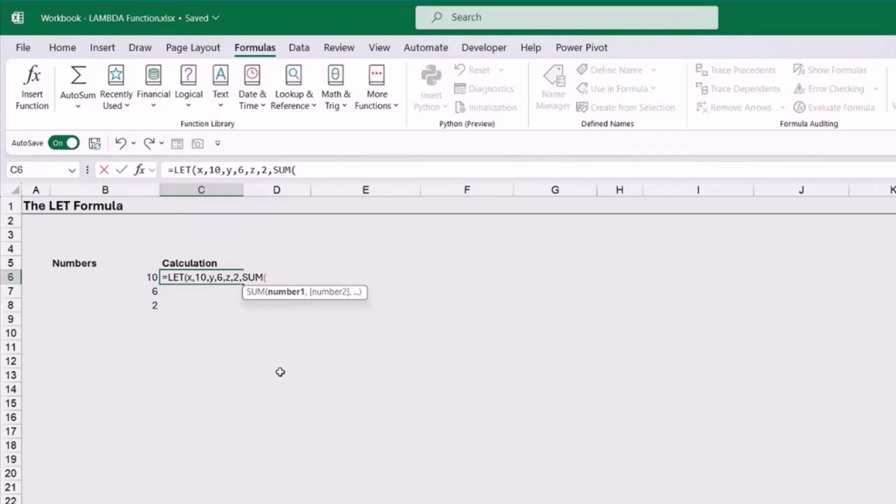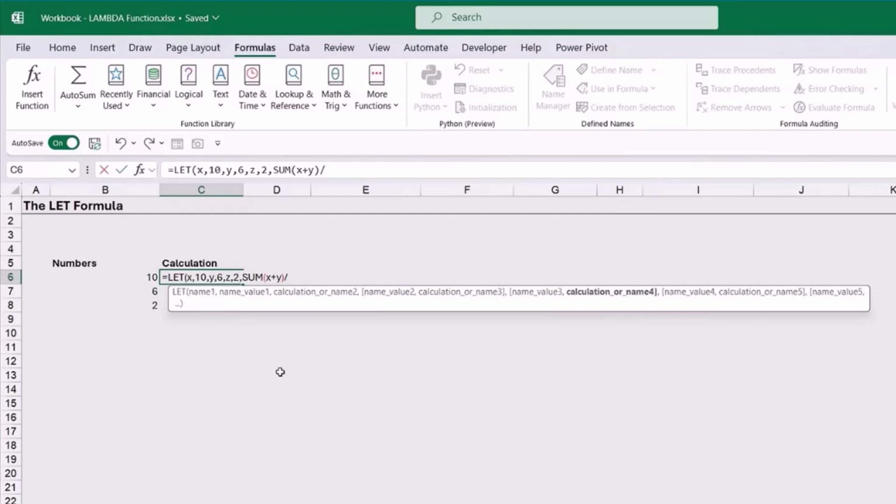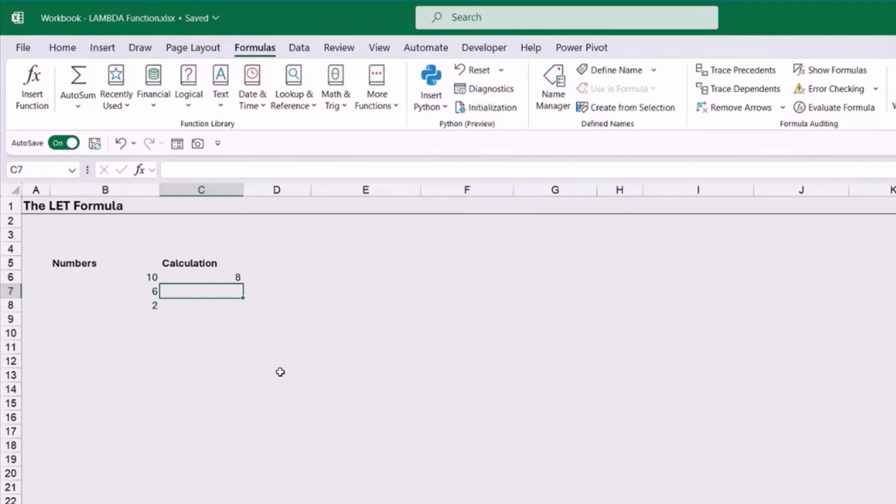So this time I'm just going to do X plus Y, close the bracket, and then we divided by 2 effectively, which in this case is Z, close bracket. There we go. We should still get the same thing, but we've got our variables in use instead of the actual cell references or the actual numbers.